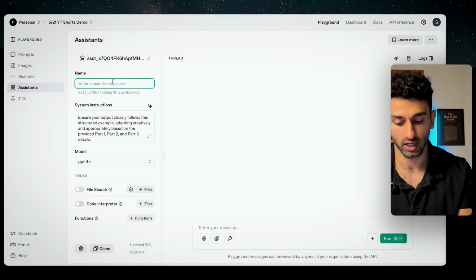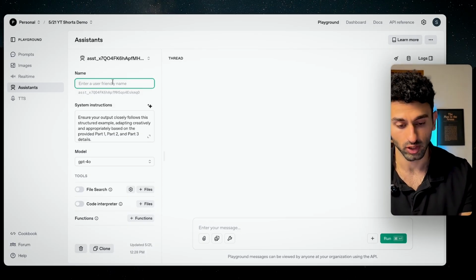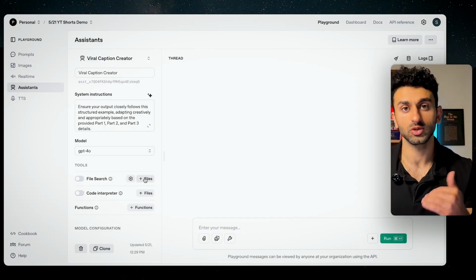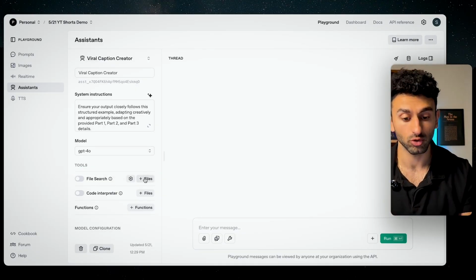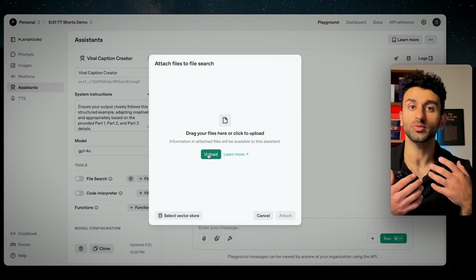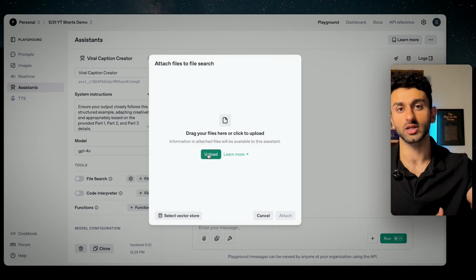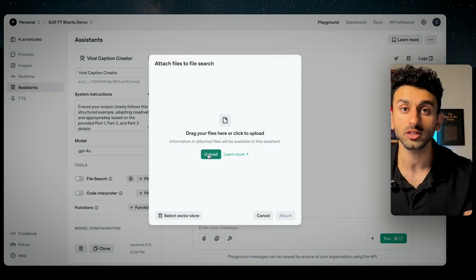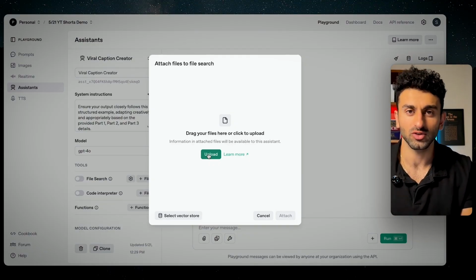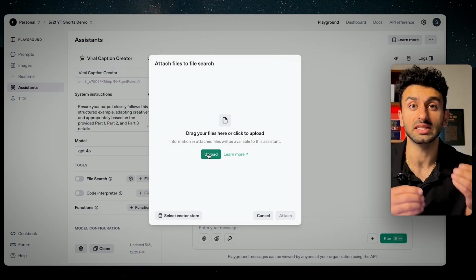And then I will enter a friendly name so that I can reference this. I'm going to call it viral caption creator. Viral caption creator, very, very simple. If you'd like, you can also add files to this assistant so that it learns your business. It knows who you are and what you're talking about. So I'm going to add our sales copy blueprint, which I've talked about, which is just a document that outlines who our ideal customer is, what we do as a business, and some general info, so that it has some background that it's basing the captions on.